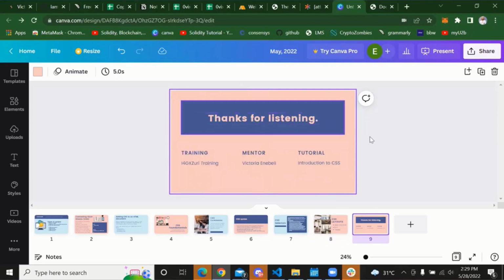Recall when I mentioned manipulating the boxes that your content sits inside. I was saying that our content sits inside a box. That brings us to what we call the CSS box model.